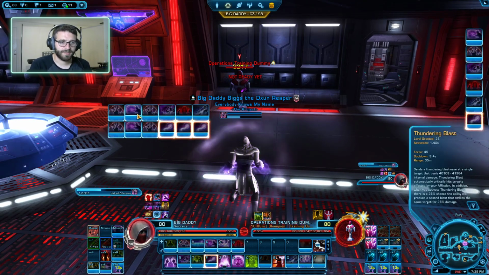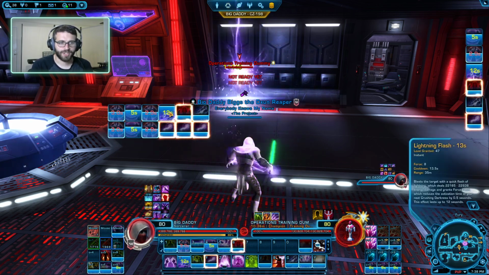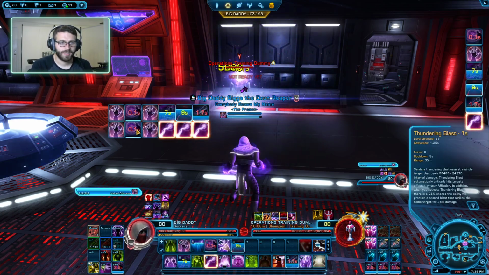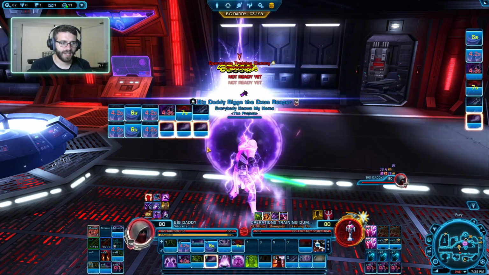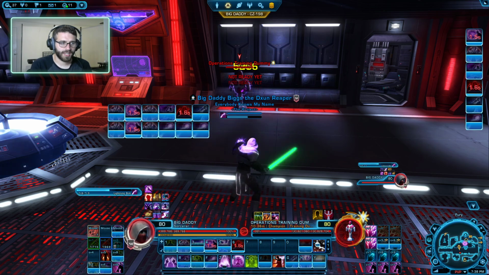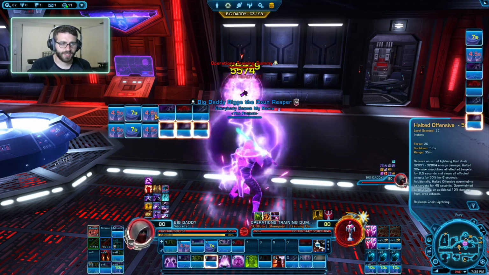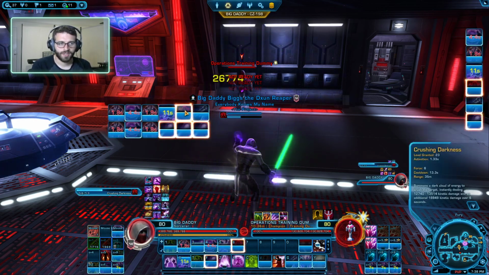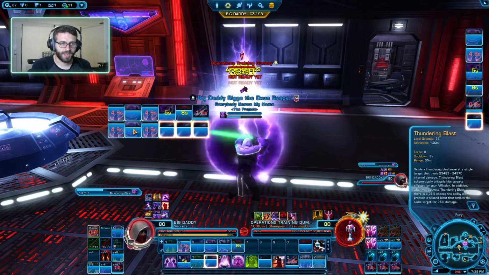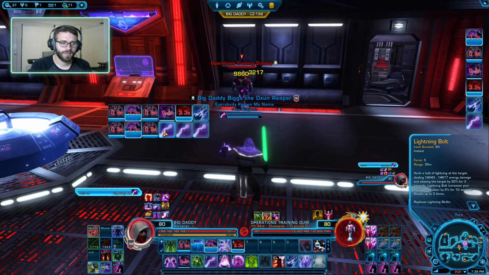So Halted Offensive, Thundering Blast, Halted Offensive, Lightning Flash, Crushing Darkness, Shock. And again, Halted Offensive, Thundering Blast, Halt the Defensive, and then just spam 3 Lightning Bolts again from the beginning. Halt the Defensive, Thundering Blast, Halt the Defensive, Lightning Flash, Crushing Darkness, Shock, Halt the Defensive, Thundering Blast, Halt the Defensive, and then 1, 2, 3.